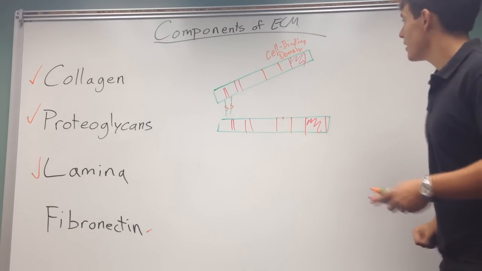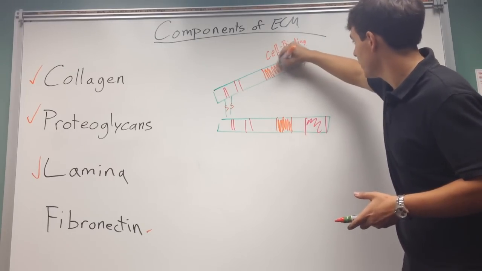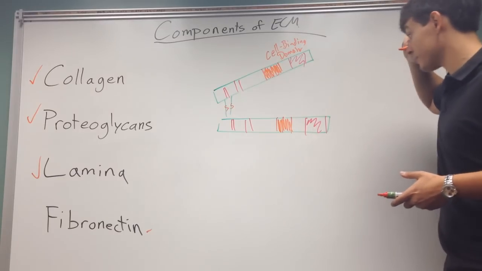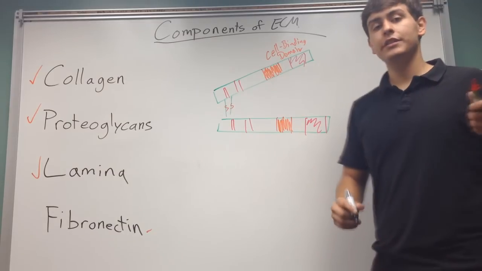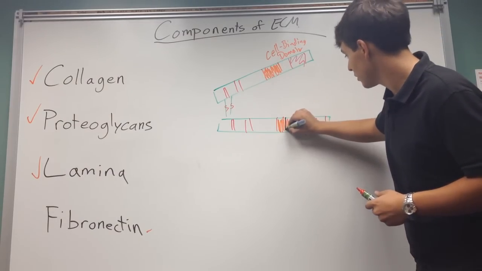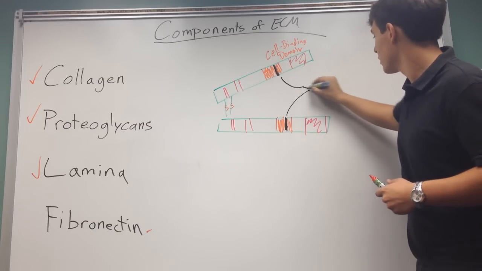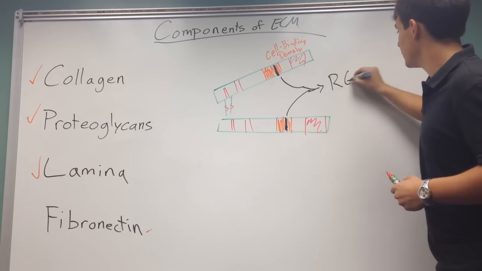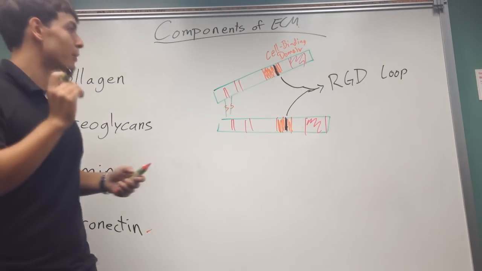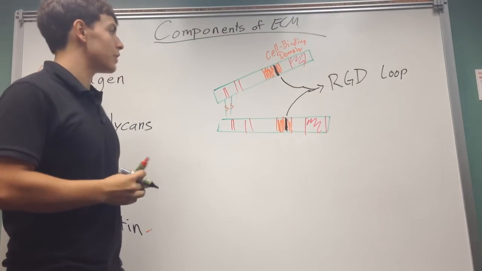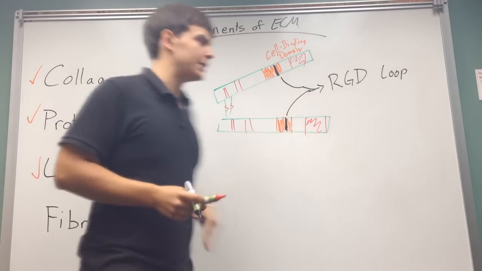Not important once again, but we want to focus in on the cell binding domain area because that's where the ECM is so important. Inside this area of the cell binding domain, we have the RGD loops. So color this black right here. Everything's identical and mirrored on both sides. We have an RGD loop, and what that stands for is arginine, glycine, aspartic acid. Those are just the single-letter abbreviations for the amino acids in this region. Don't worry about it, but remember RGD.